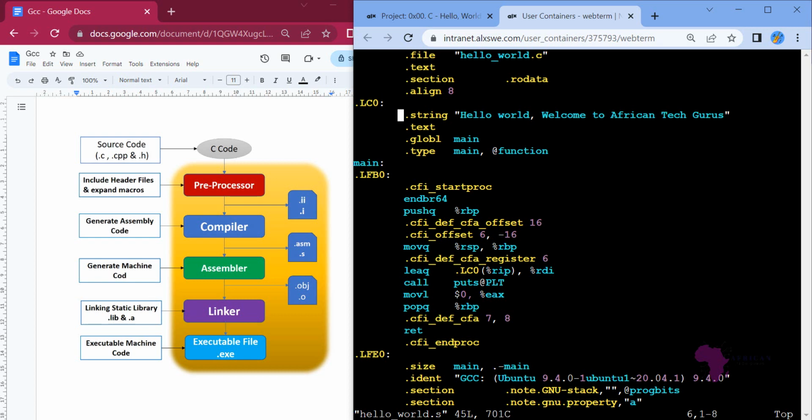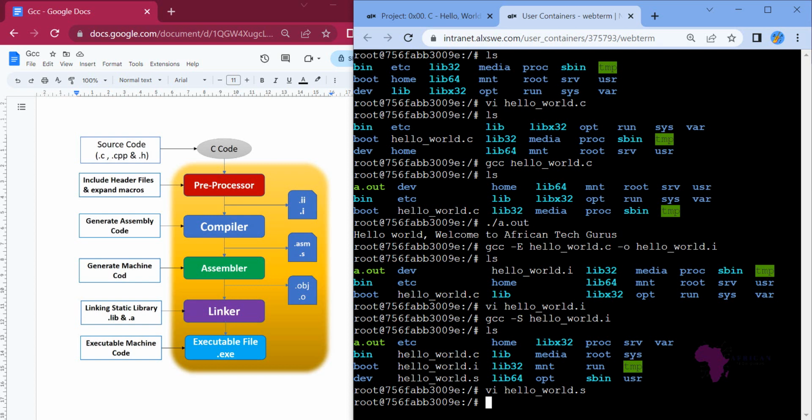It says type main is a function. It may not make sense to us. But anyway, that is the function of our compiler. What you have to bother about are the stages. How does it happen? What is being generated? What is being generated here is now the assembly code. So we have the assembly code. Let's exit like this. Let's go to the next stage, that is now assembling.